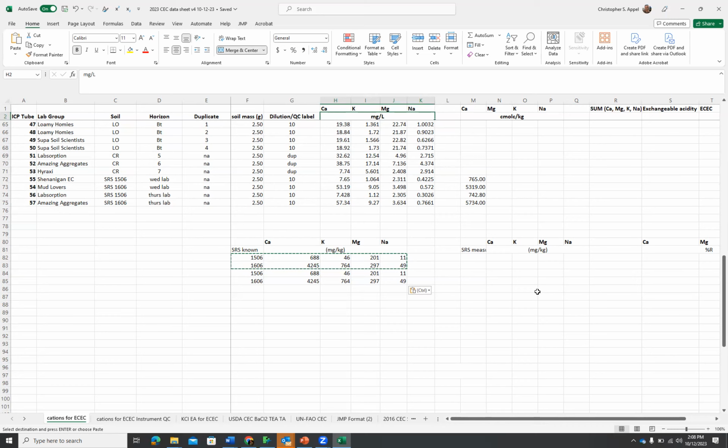So we have 25 milliliters of solution over 2.5 grams of soil. And then I just need to make the units match. So I'm just going to say there's 1,000 grams per kilogram, and that gets rid of gram, and then there's 1,000 milliliters per 1 liter. Get rid of the milliliters, get rid of the liters, and it turns out that those cancel out. So this right here is just a factor of 10. Okay.